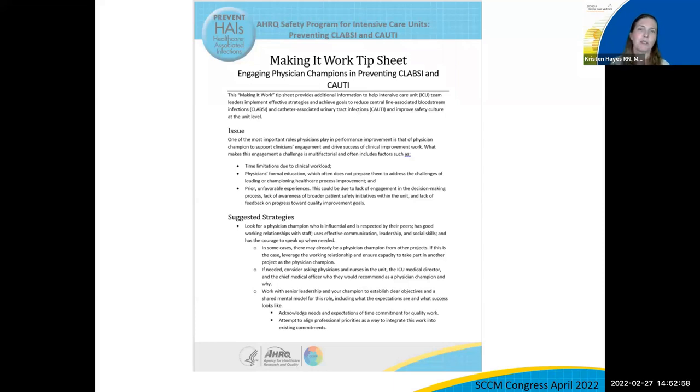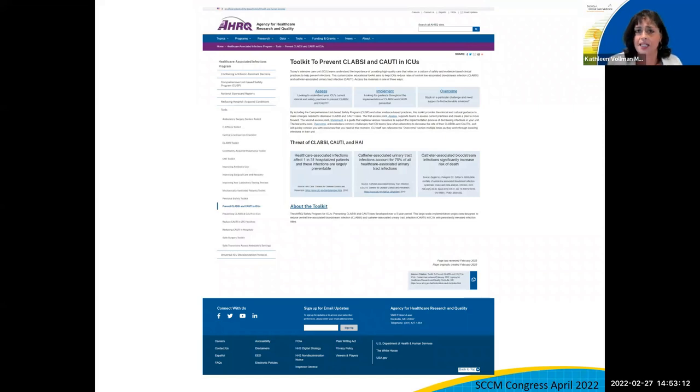When should people seek this toolkit out? Is it only for those starting their infection reduction journey? The exciting piece of the toolkit is really soup to nuts. If you are beginning the process, yes, you can do the assessment. But if you're in the middle and certain things are not going well, you may want to reassess to see what pieces are missing. This really applies to those starting, those in the middle, and those who believe they were at the end of their journey — especially coming out of COVID, when everybody's rates were really low before, and afterwards had to reboot and get back to fundamentals.